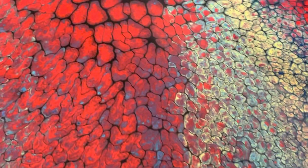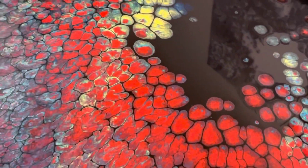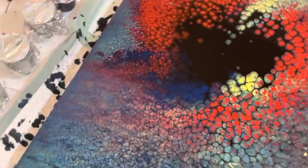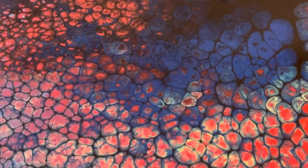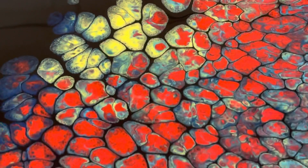I have to admit, in here the cells aren't very symmetrical. But like I told you before, I'm letting go. I'm looking at the composition and the overall piece, and it's just beautiful, I think. Let me get over here a little bit. So down here in this corner, you have the red with the citron green, and it's dark right in there. And I just love that those cells are kind of popping in, and that's about it. Look at that red.